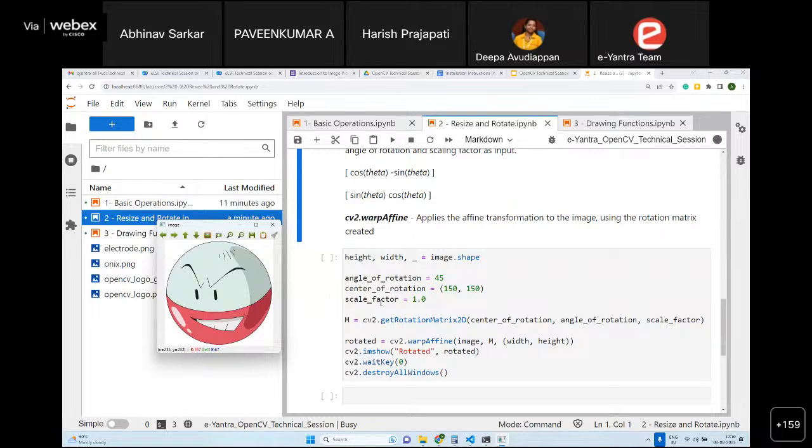And the third thing is the scale factor. If I want to scale the image up or down, then I can add the scale factor here as well. And what does the warpAffine function do? This will actually multiply this image with the rotation matrix and give me the rotated image.